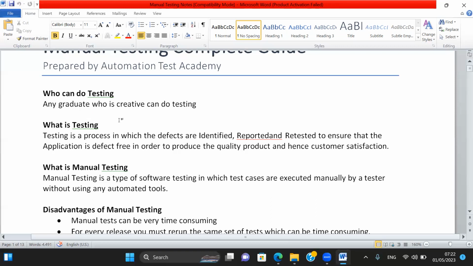We are trying to find whether the salt is correct or not, the spice is correct or not, whether the taste is correct or not. So in testing also, we are trying to find the defects. When I say the word defect, what is a defect?